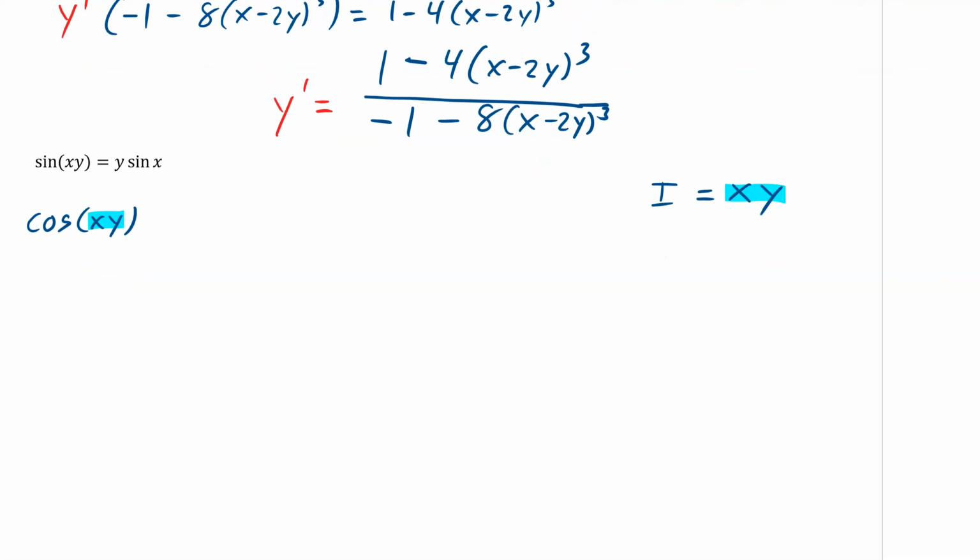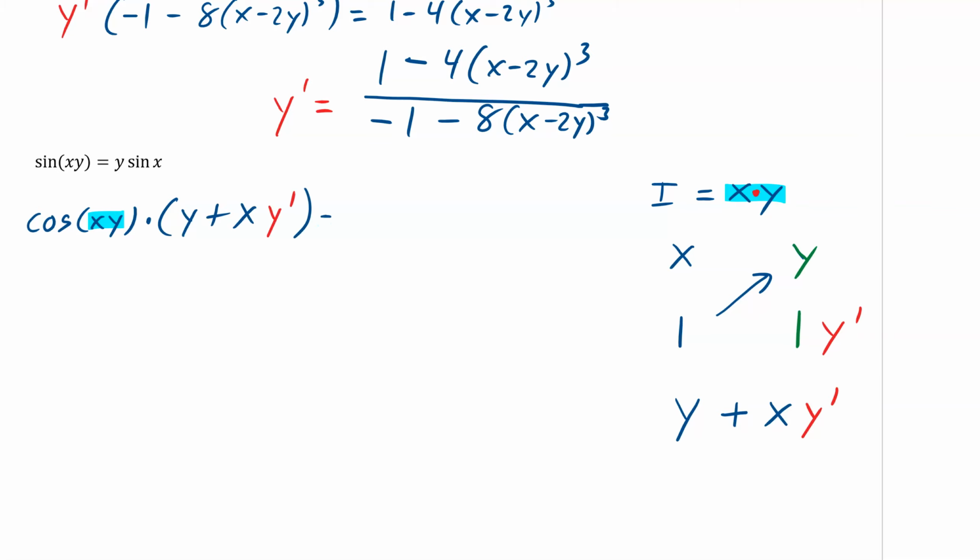Okay, so now taking the derivative, we go back to our product rule. And how can you tell it's product rule? Because it's a multiplication between the two variables. And so we have a y. We'll put the y in green so we can sort them. All right, derivative of x is 1. Derivative of y is 1. But again, it has to have a y prime, a dy dx. And then we do our multiply. So that would become y plus x y prime, and then now we can multiply that on here. And you should be seeing patterns here.